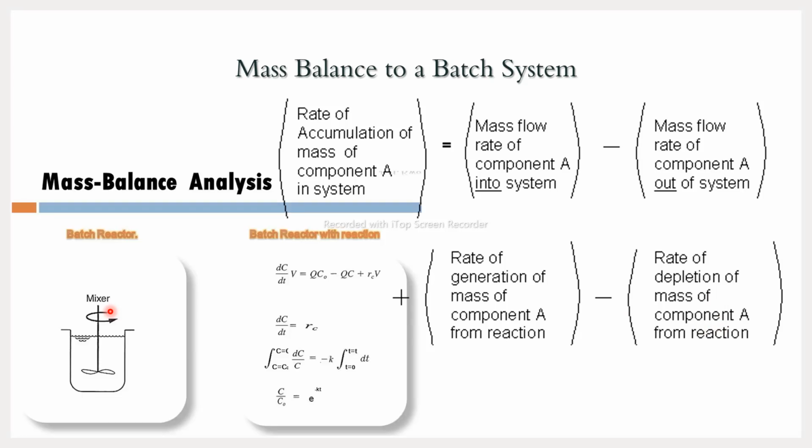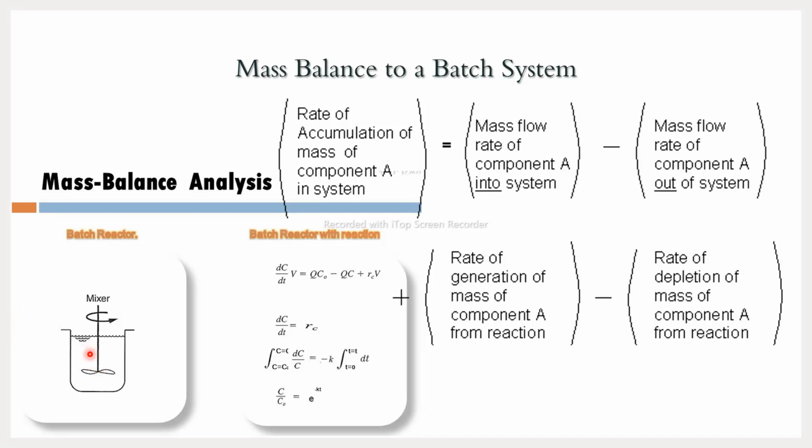It is a very general concept. Let's say I have taken a particular batch reactor and I am doing mass balance analysis for that. There is a mixture, let's say water and a particular component. Let's say I am measuring the dissolved oxygen, so component A is the dissolved oxygen in the water. The amount that will get accumulated: there will be flow coming in and going out. If in is more than out, then in minus out gives positive accumulation. Plus generation, if A is getting generated from some other species, minus depletion, where A is converting into other species. So the concentration of A inside this system is the summation of this.